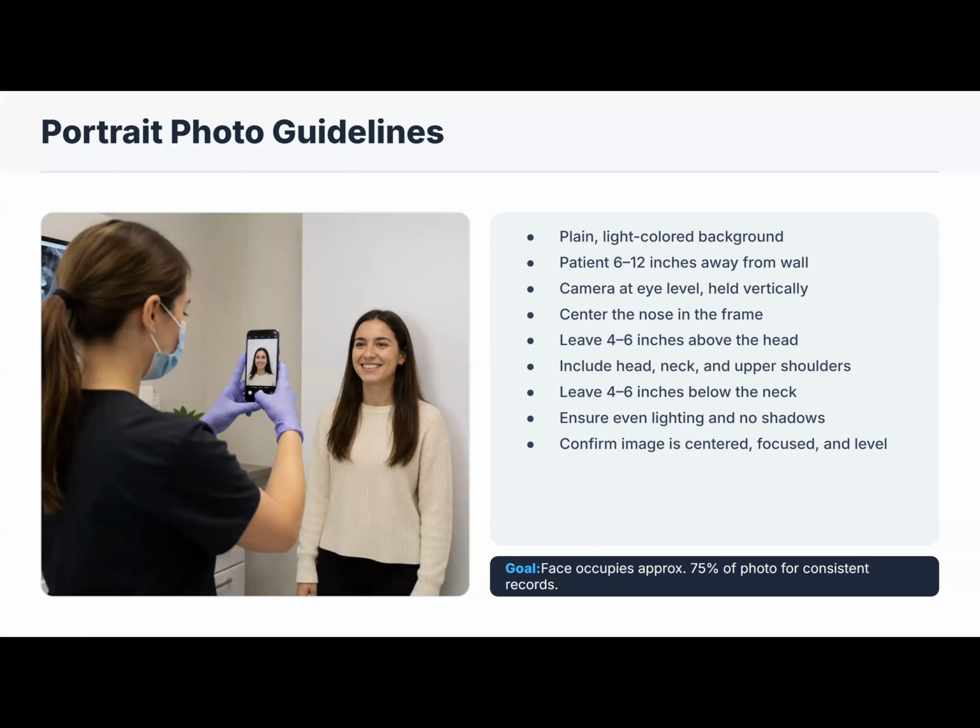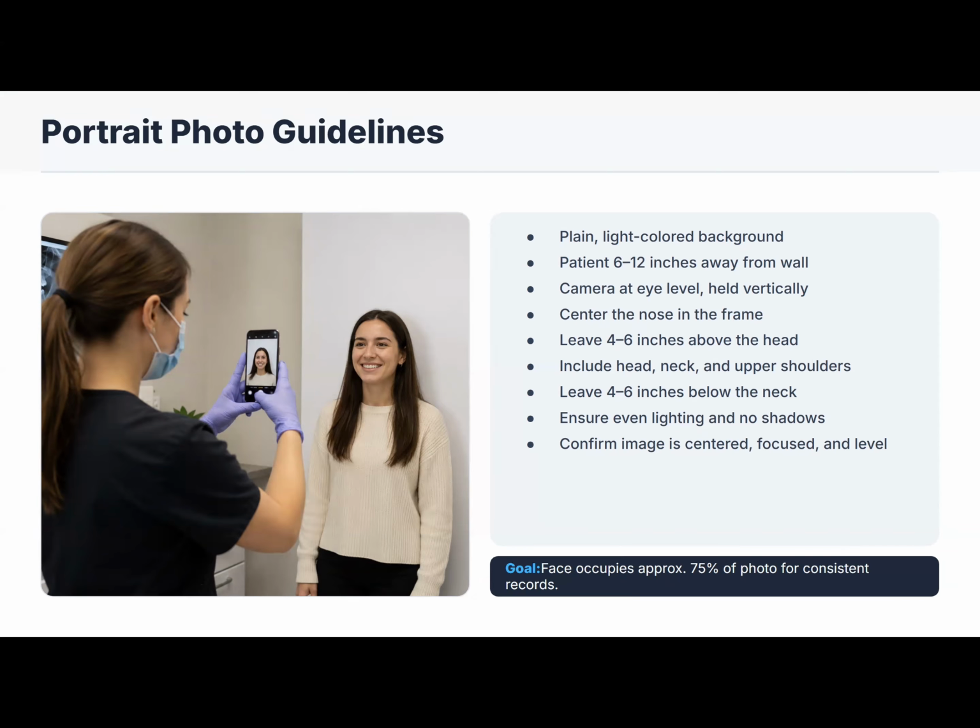If the patient is taller or shorter than you are, you want to make sure that you raise or lower your arms so that the phone or the camera is at the same level as the patient's eyesight. And we're going to frame the face of the patient so that there's a little bit of background on top of the head, about 3 to 6 inches, and then about 6 inches below the chin, to show a little bit of the neck and a little bit of the upper part of the shoulders.